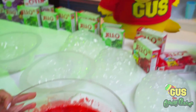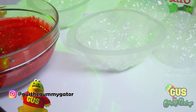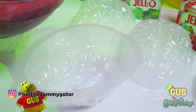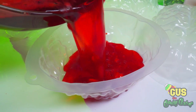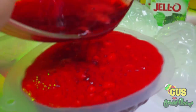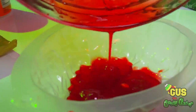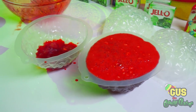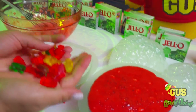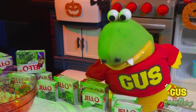Now we're gonna empty all of our Jell-O into our brain. Whoa! It sounds kind of funny. Here we go. Whoa, be careful. Whoa, it's a waterfall of Jell-O gummy. Yeah! We got some extra. Yeah, put it right there. Looking good. What else can we do? I know. Let's add some gummies to our gummy brain. All right. Now let's do the next color.